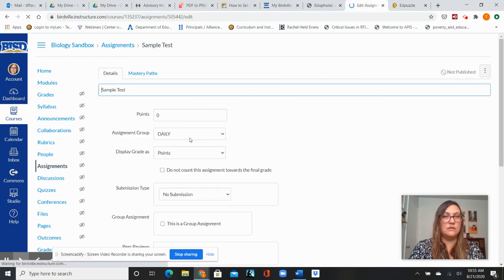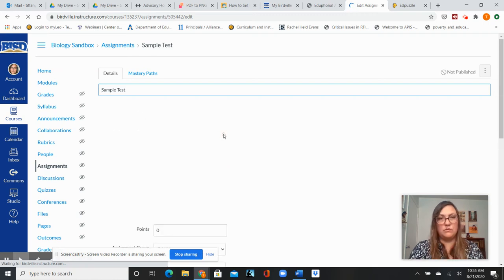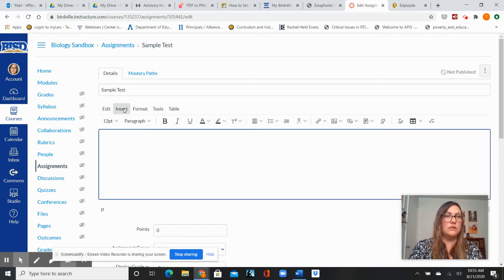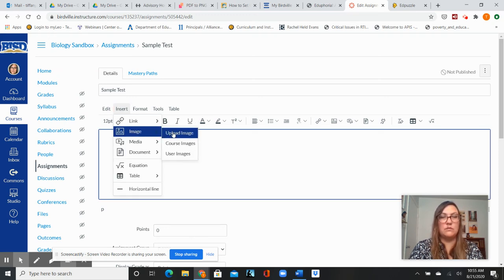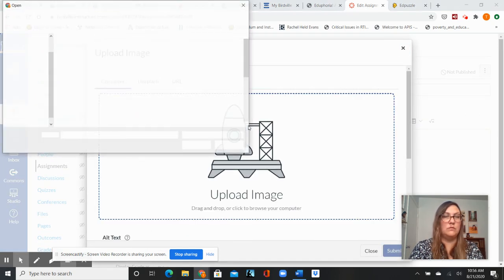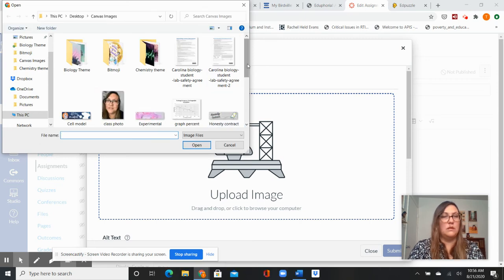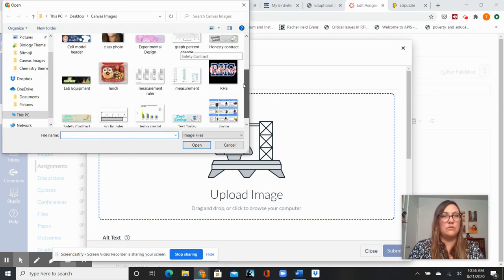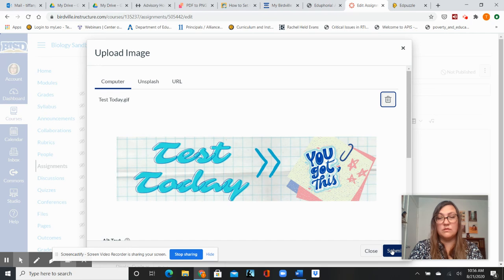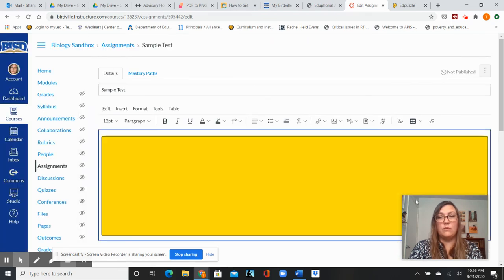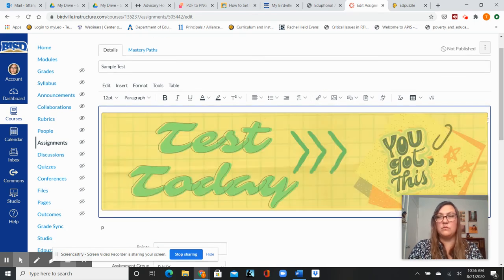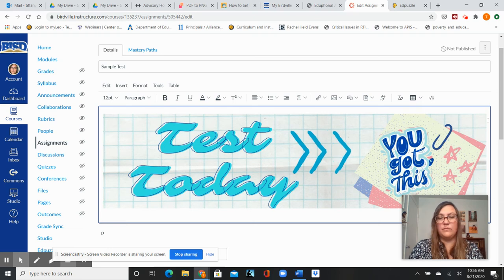It's worth no points, just because they'll get points through Eduphoria. So look, I can't help but make things cute even as an example. So I'm going to show you how Fibrosis did this. Okay, so I'm like, ooh, I need a cute header. We need cute headers. If you want me to show you how to make cute headers in Canva that have little GIFs on them, I'm happy to do that in another video, or you can call me.